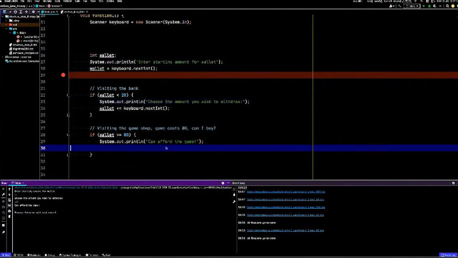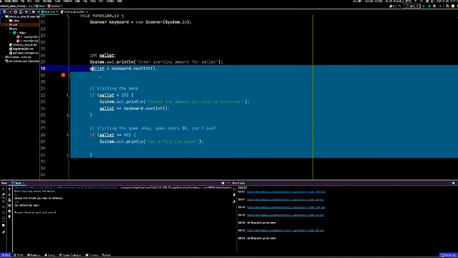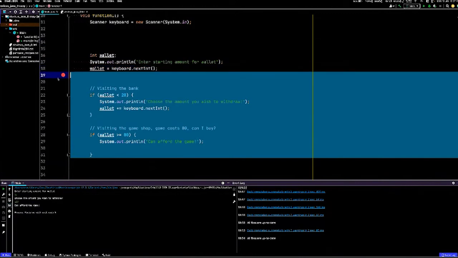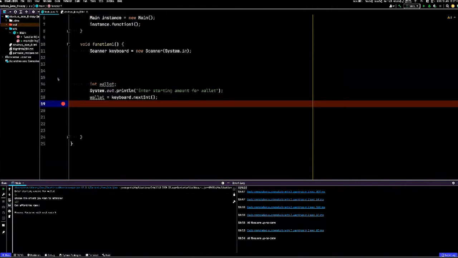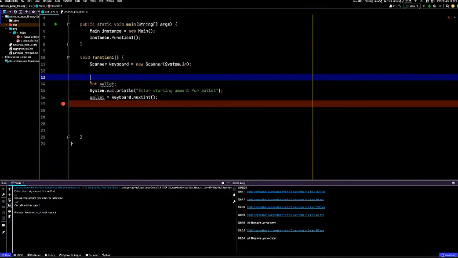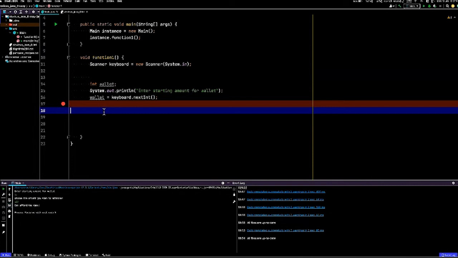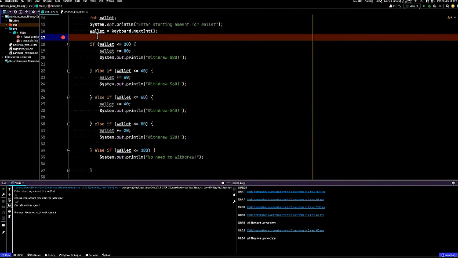So I'm going to clear my whiteboard like here. Actually, it's more like a blackboard, but okay. Then I will clear it like that. Now we put it in a different scenario. Let's say I am going to a bank and I want to decide how much money I want to withdraw. If your wallet's really chock full of cash, you probably don't want to draw too much money because it's not really safe, to put it one way, to carry too much cash, right? So we will try something like this.